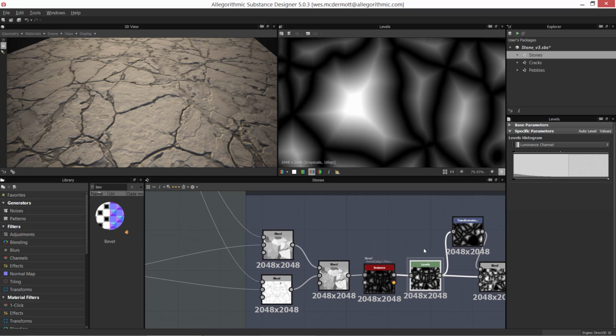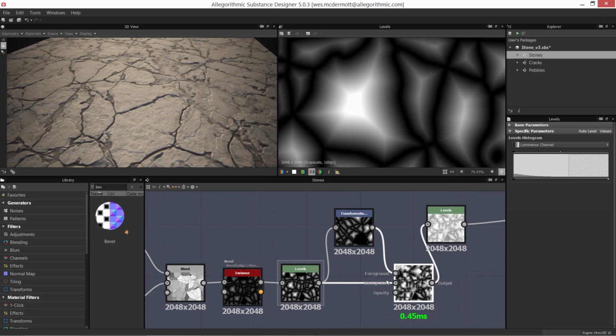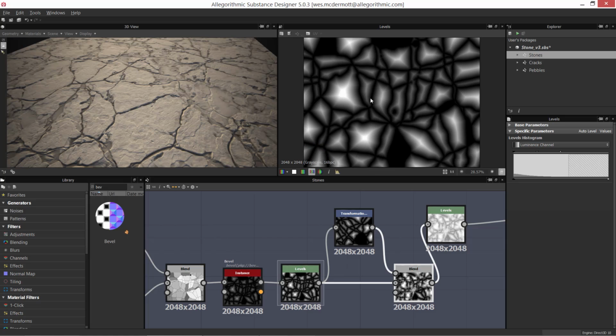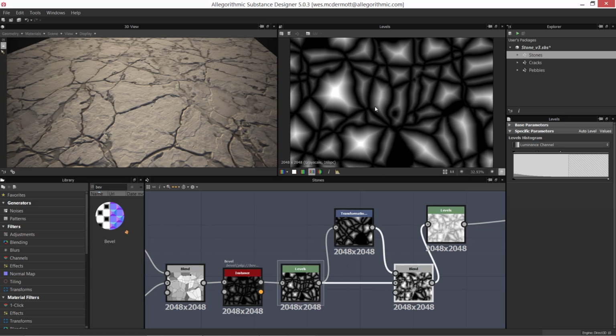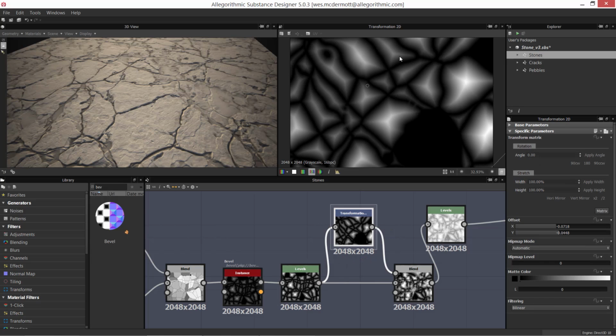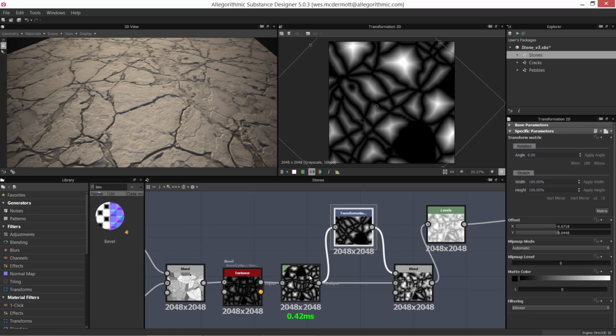Now that I have this, it comes time to produce some variation of this. Again, that's a part of my common theme: small shape leads to a more complex shape. We then vary that shape, and then we blend everything back together again. So that is my workflow. I took this levels node and then just applied a transform 2D, rotated it and moved it out of the way to get this. So here's what we have.